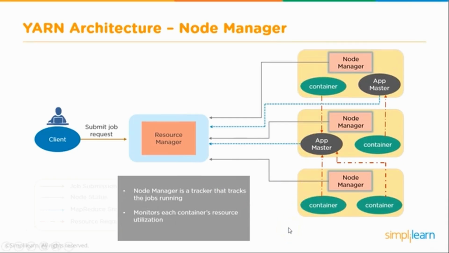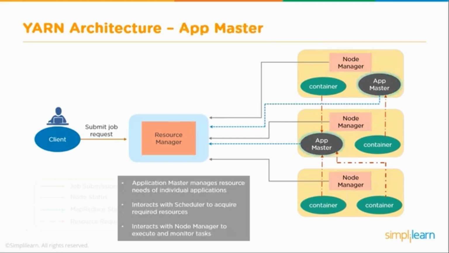Now node manager is approving the containers, and resource manager is the one which is always negotiating the resources. That also means that if an app master realizes that it needs more resources, it cannot directly talk to the node manager, it cannot negotiate the resources, it can only use the resources which the resource manager had got approved. So application master will always go back to the resource manager asking for more containers. Resource manager is the one which will talk to node managers and get the containers. So your application master manages resources needed for individual applications. It internally also interacts with the scheduler to acquire the resources based on the policies which are set, based on what kind of scheduler you're using, and then it interacts with the node manager to execute the application task within the container.